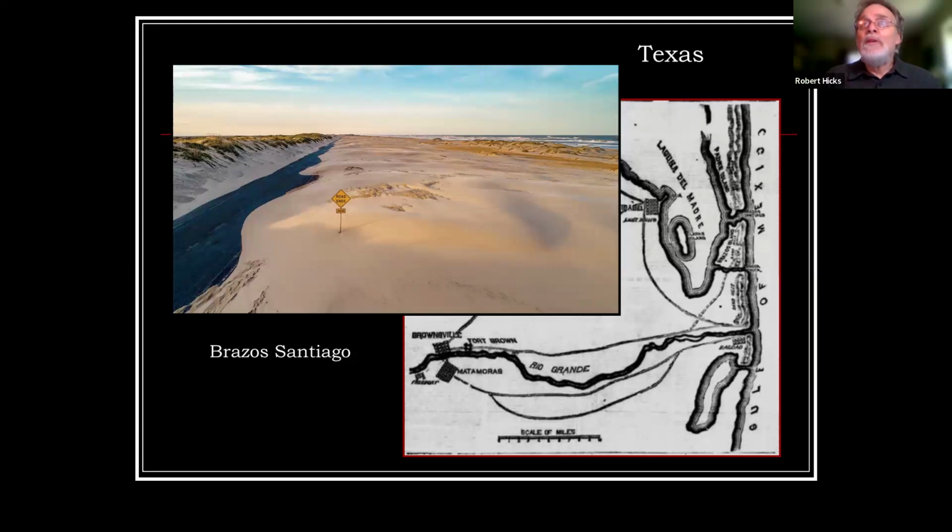And the map on the right, there's a shoreline, Gulf of Mexico, and there's one river, and if you follow it down below the colored picture, it's the Rio Grande. And you see that it passes through Brownsville, Texas on the one side and Matamoros, Mexico on the other. Now, during the war, this was a great problem point for the Union because Confederates, plantations producing cotton, would pass it over the border to Matamoros so it could be shipped out through Mexican ports, which of course were not blockaded by the Union Navy.